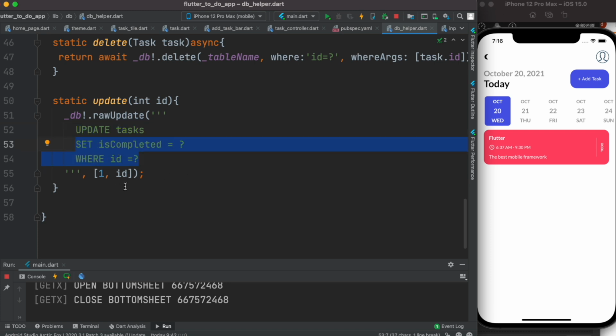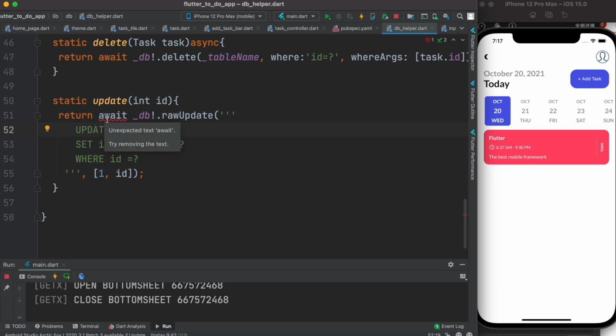Now those two values would be coming from here. So here we want to set this field in this table to 1, and then we want to update a certain ID or certain row. So this ID is coming from here, and we'll pass it down. Okay, so we will update the specific ID with the row, or the row with the specific ID, like that. Okay, so we are good with this. And now here we need to return, and we could do await. All right, returning is not compulsory, I think, but you could do it anyway.